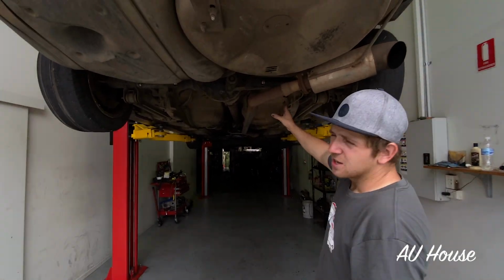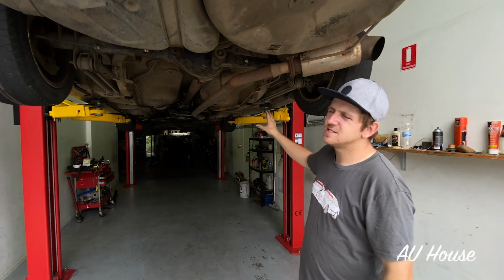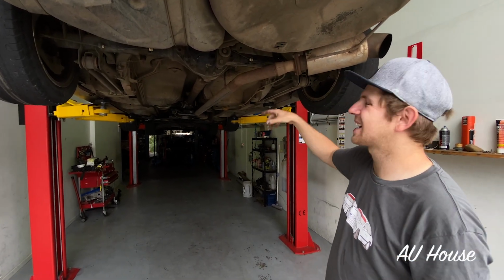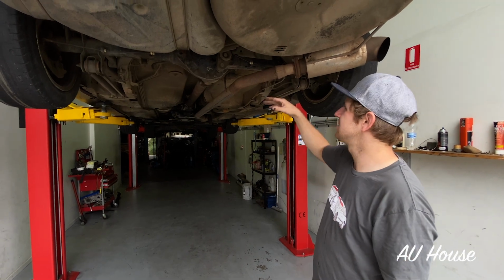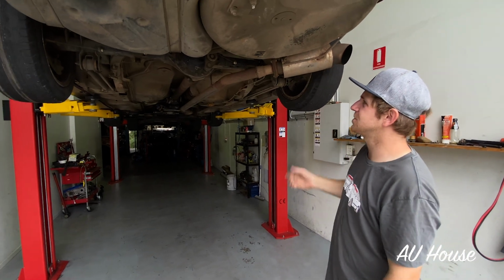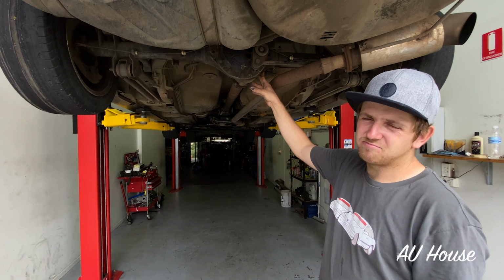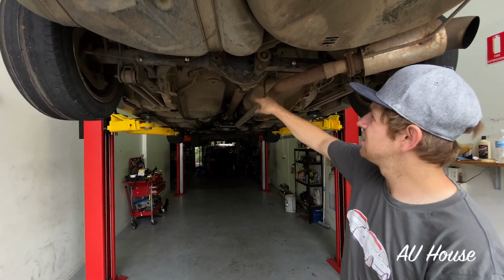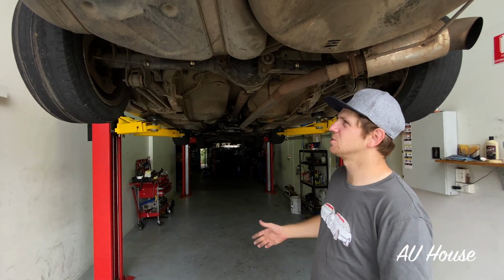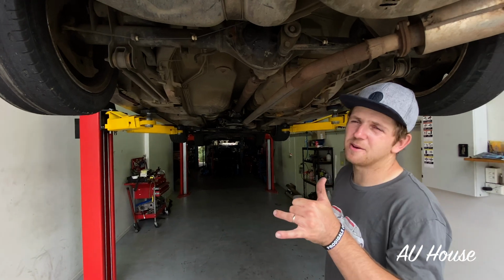So exhaust wise, we're running as standard as possible. We've got our factory headers, the catalytic converter, it's all standard there, and then we normally do a muffler delete, keep the original muffler, but in this case I just did the full straight pipe to this puffy tone. That's what we're running. Diff wise, 3.08 standard diff ratio in the auto AUs, the longest one, so you can stay in first gear because of auto. And a welded diff, that's all we've done. So welded diff, good to go.